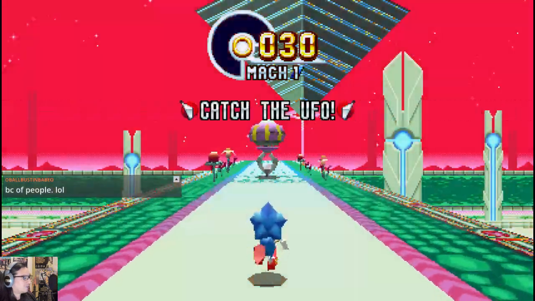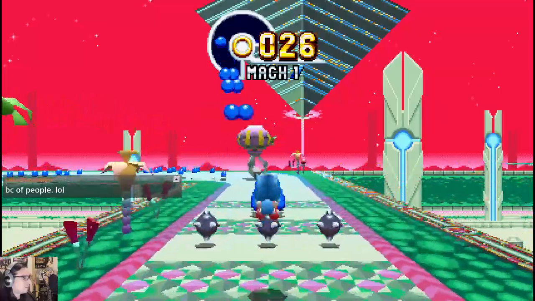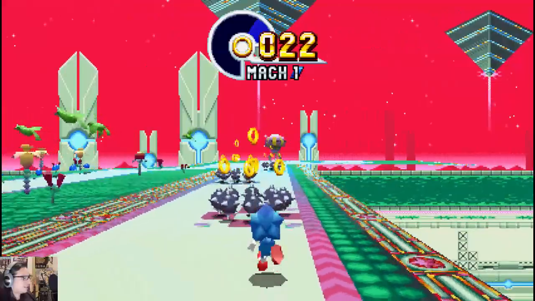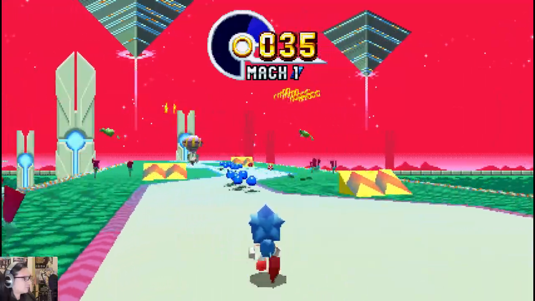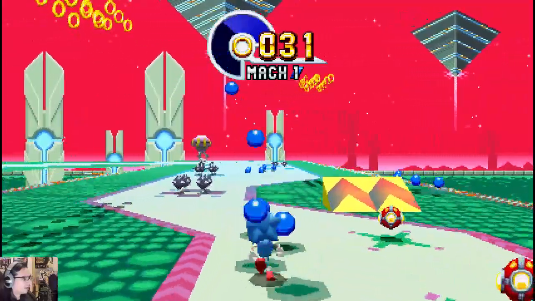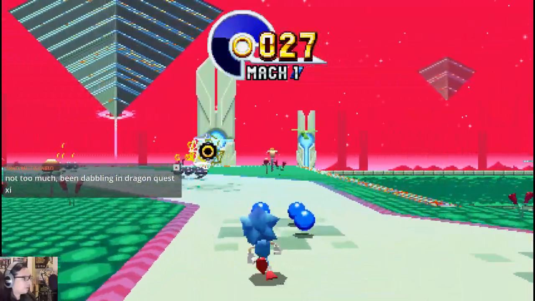All right, here we go. I have no idea how I'm gonna catch this UFO. See, he goes down this path, so, aw, man. Maybe the strategy should be to try to stay close to him. Because by going down the other paths to get the balls, I get a lot of balls, but then the UFO gains more momentum.